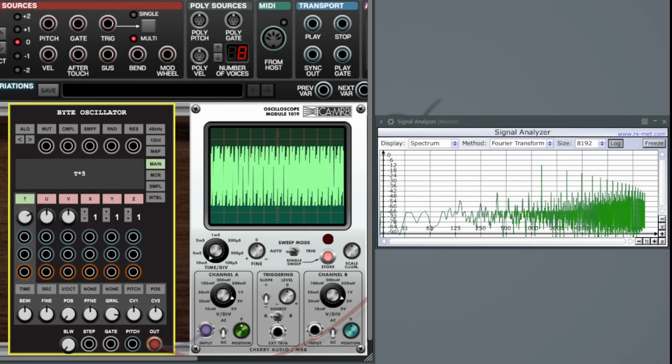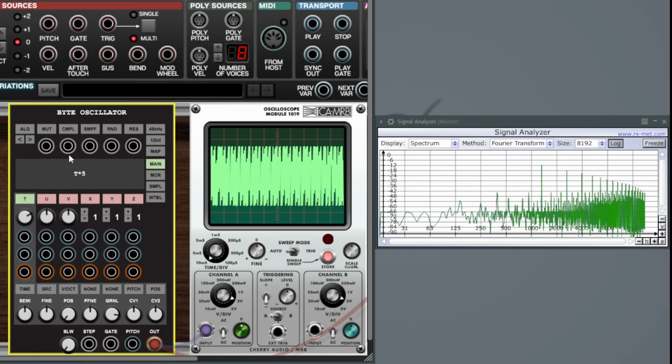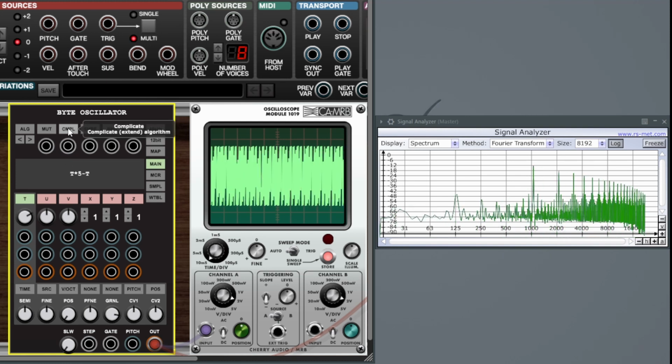With CMPL, I extend the actual algorithm, and again, it's not always something useful what I get.